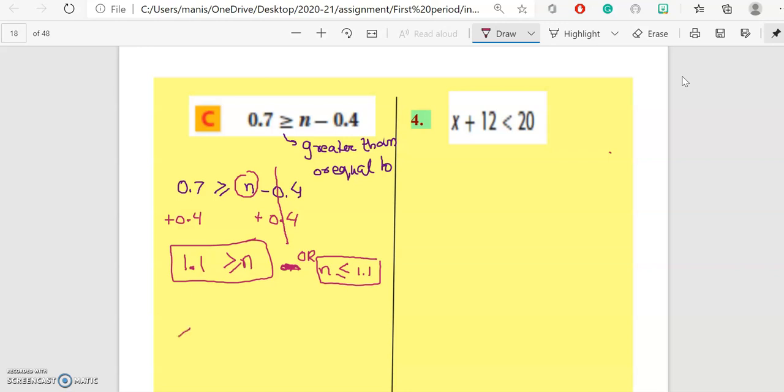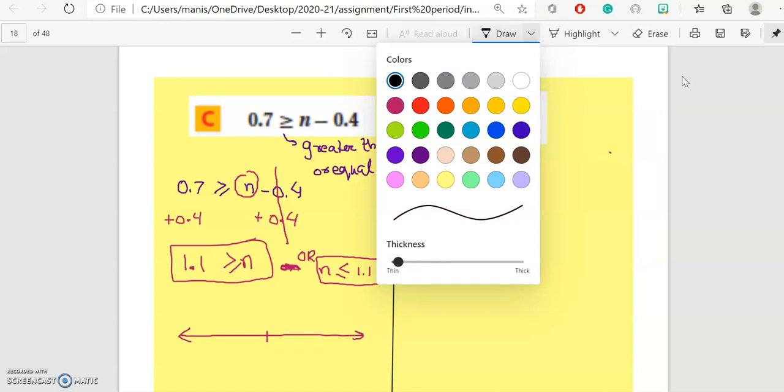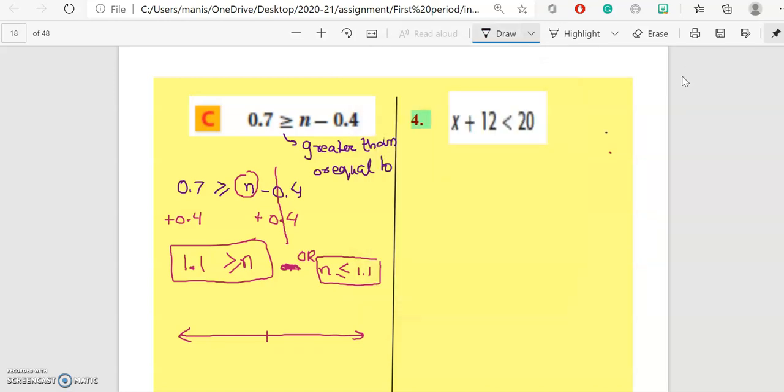After this, I will draw a number line over here. If you are confused how I switch the places, look, I am switching: my n is going to the left side and my number is going to the right side. In this case, the symbol should change. Right now we were reading it as greater than or equal to, but when I switch the position, I switch this also, and it became less than or equal to.